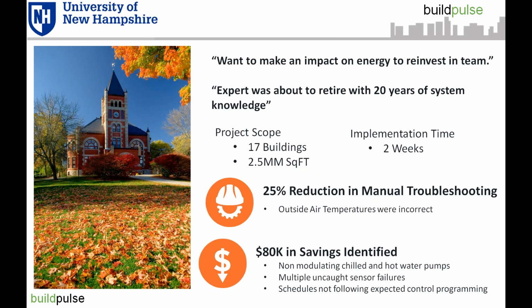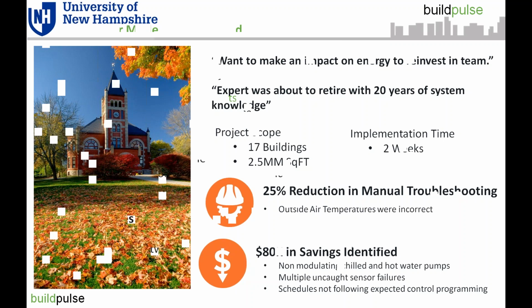Now you're probably thinking this is horribly expensive, because that was one of the issues in the market a few years ago, and our founder set out to break that. And I indeed witnessed this as a SME at Schneider. The setup time on these systems was inordinately complex. We needed copies of the points list, we needed copies of the mechanical drawings, we needed somebody to diagnose and determine what the point names actually meant. Well, we set about fixing all of that, and the price point reflects this.